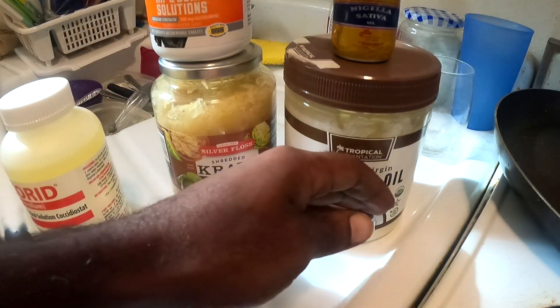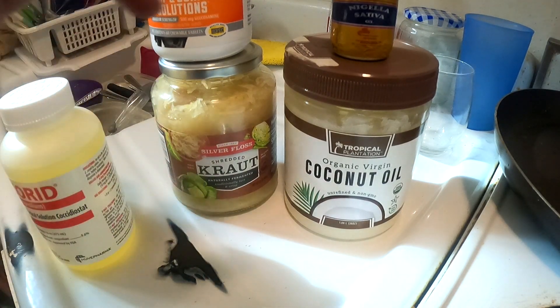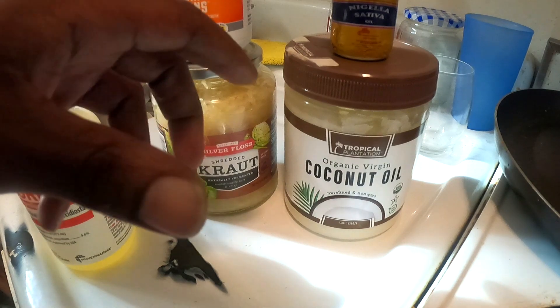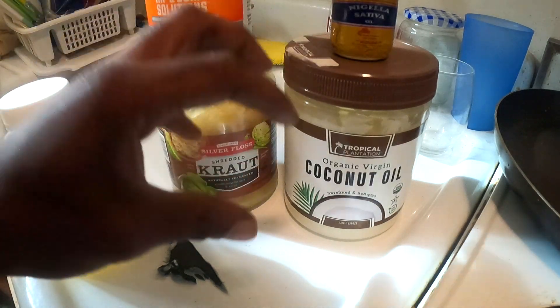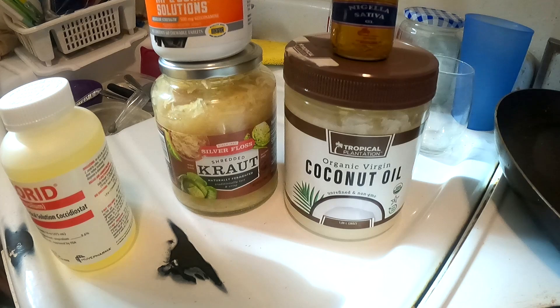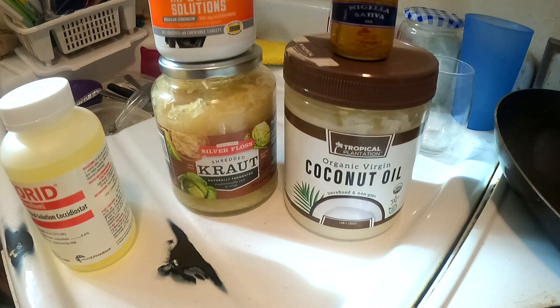After I finished with the medications, this combination is what really brought the dogs back — especially Rainer. Once I combined the coconut oil with the black seed oil, the sauerkraut, and the glucosamine, I fasted her and fed her nothing but this. All that blood that was coming out of her stool — after that it was gone. It was done, it was over.